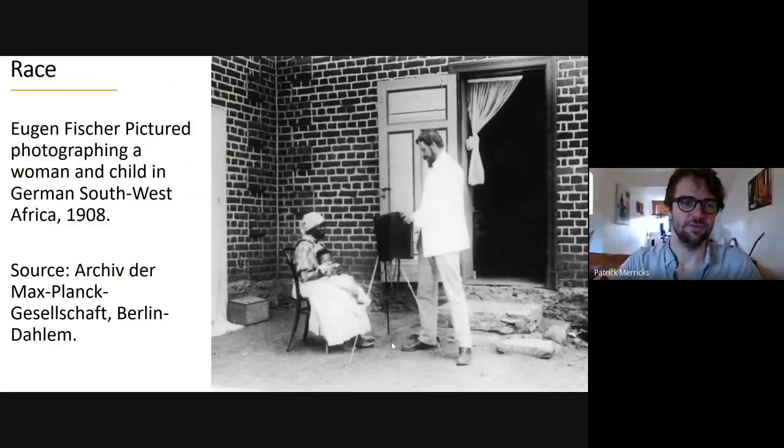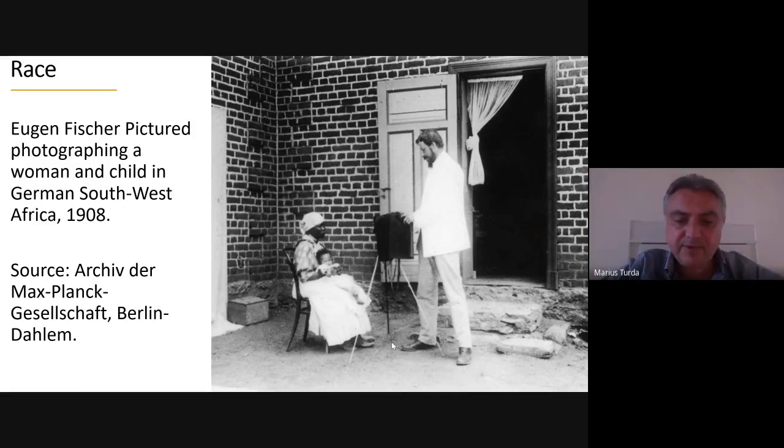So now we move to the theme of race. So Eugen Fischer, what was his aim here? Lombroso started using photography to, in a way, explain certain racial typologies, you know, the race of criminals, of prostitutes, and so on and so forth. So equating the category of race with the category of the social, the biological and the social. But other racial anthropologists were very keen to use photography to put forward their theories of how race is being transmitted from generation to generation. How can we find racial traits?